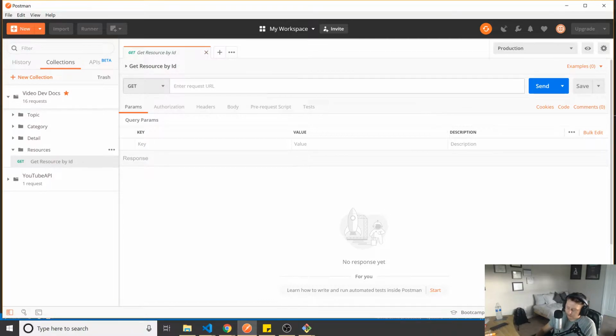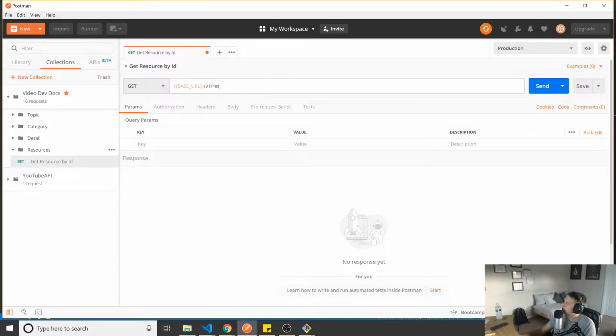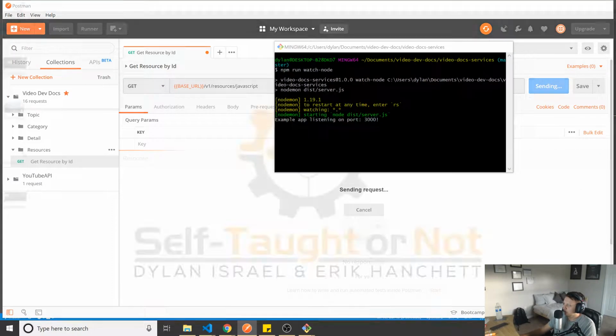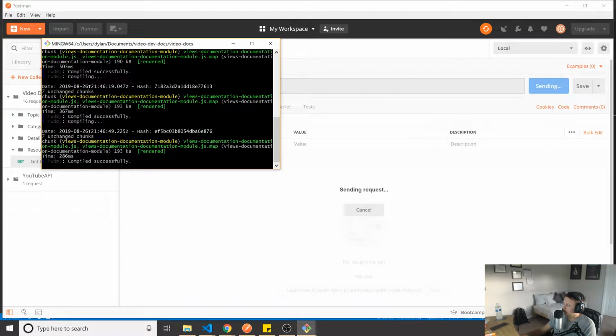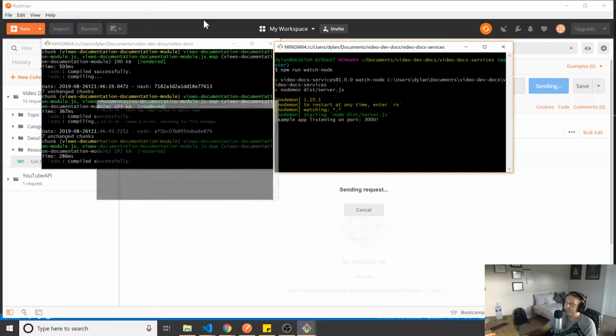We'll have our base URL slash v1 slash, let's see the routes, resources slash JavaScript. And we're going to put that on local.